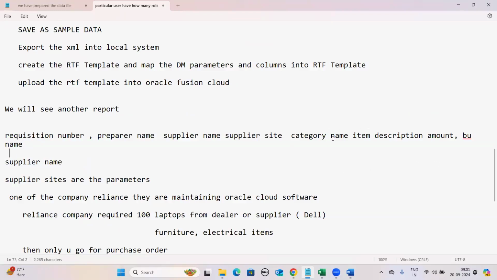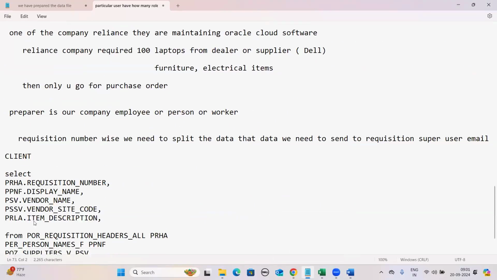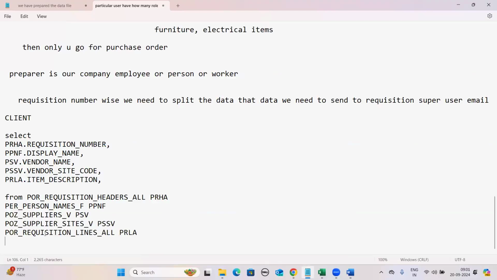Item category and BU name and amount we will see tomorrow, and then we need to do the joins. So tomorrow we will complete the query preparation and report creation. If we have time, we will build it. Tomorrow class. Thank you.